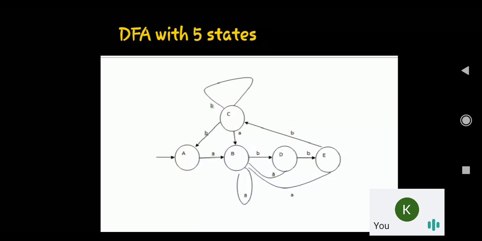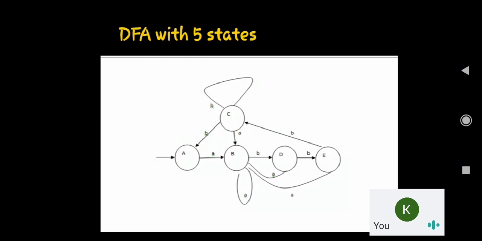And then see here in this diagrammatic representation, the state B is going to receive 5 inputs. From A it is receiving input, from C it is receiving input, from B to B itself it is receiving input, from E to B it is receiving input, and from D to B it is receiving input. A total of 5 it is receiving, but it is sending a single output from B to state D. So based on the incoming arrows and the outgoing arrows, we have to focus. Here we have 5 incoming arrows.